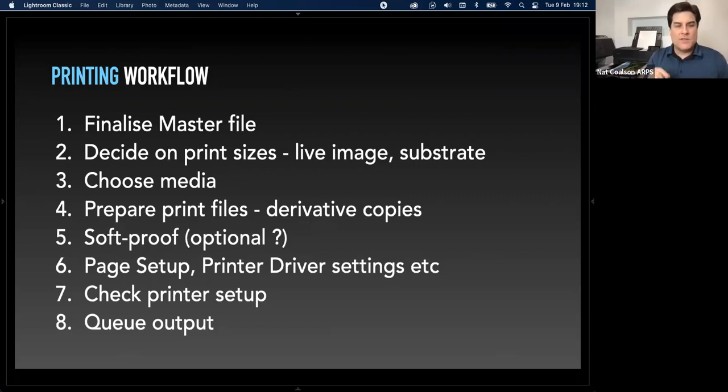It's really important, though, especially with printing, because we're trying to get repeatable, consistent quality, that your workflow is sort of locked down. Now, there's always got to be room for improvement, and you need to be able to tweak and tinker and make things better, but you don't want to be doing it different every time, right? This is really where you'll cause a lot of problems, and the results will not be as good as they could be. So this is why it's a sequence of steps here, step 1, 2, 3, and so forth.